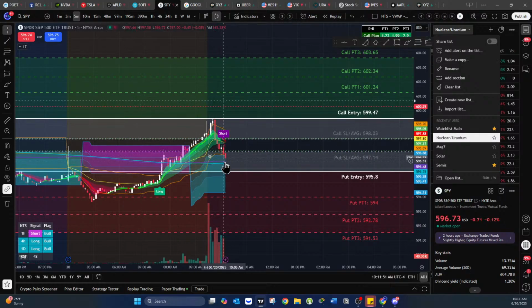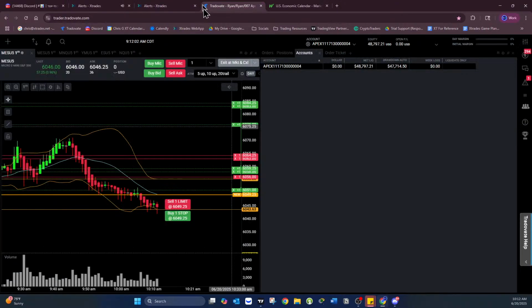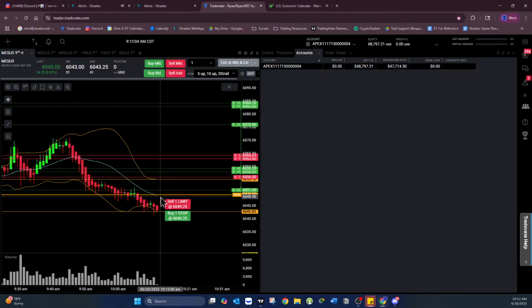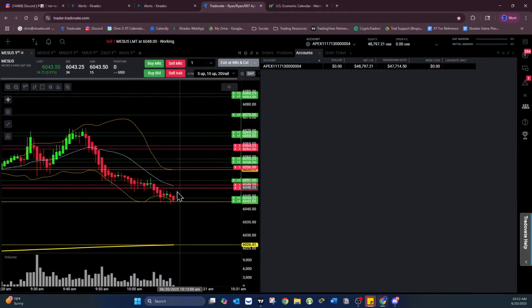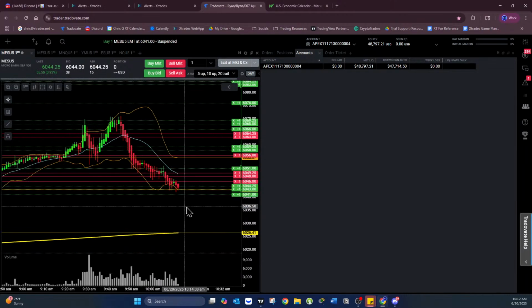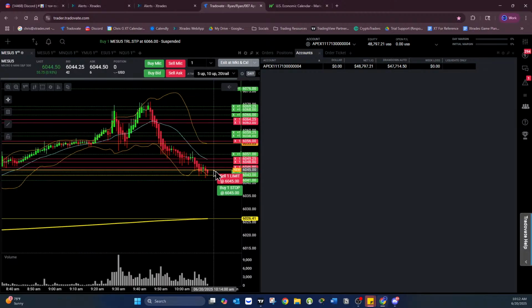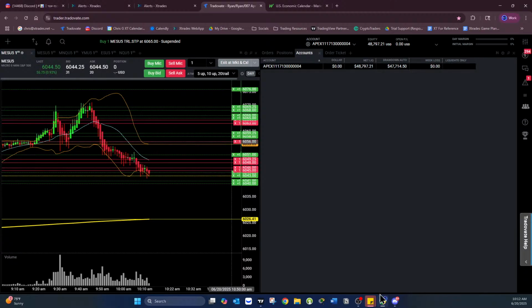But yeah, there's some confluence here where SPY might get a bounce, but we're already below the put entry. So I'm going to look into taking shorts here. Any little pump right here, I'm going to look to short on SPY, on futures at least. So I'm going to set some limit orders for shorts. Any little pump, I'm starting my positions to short.